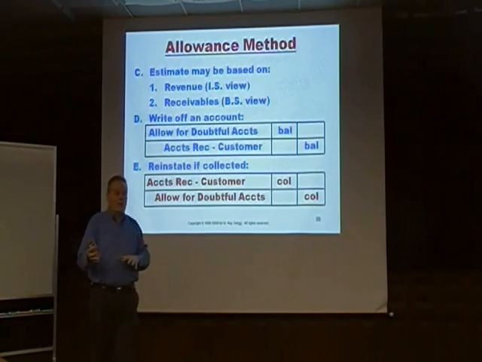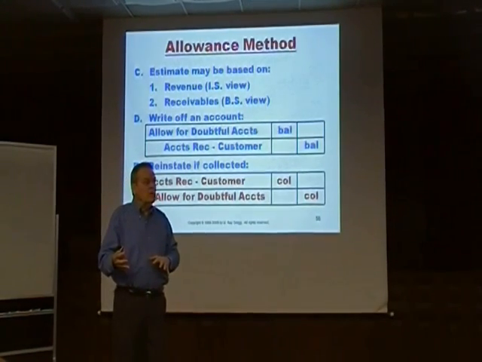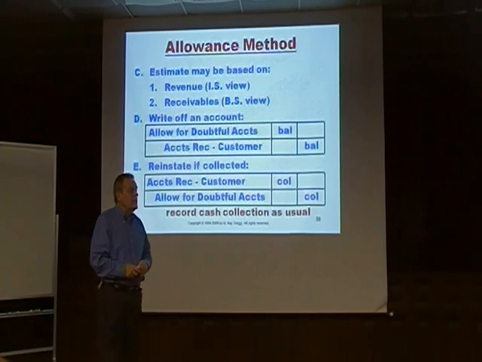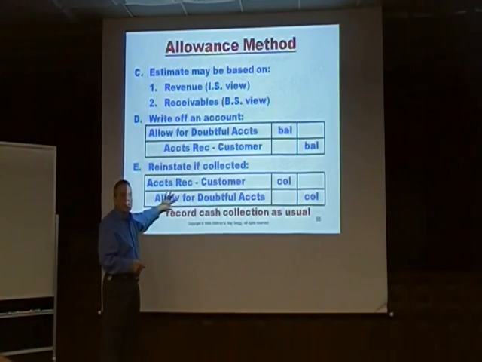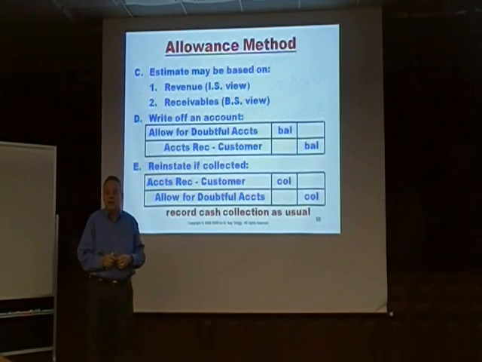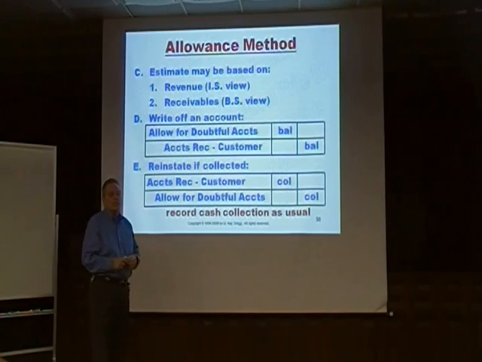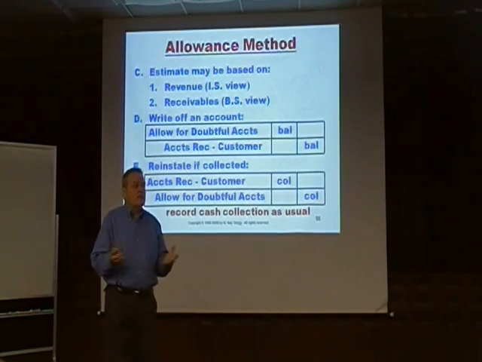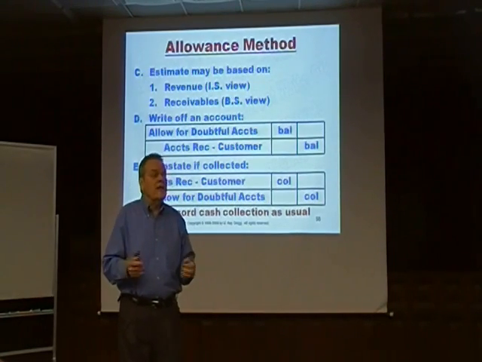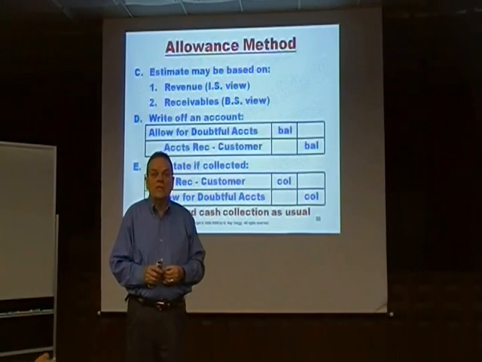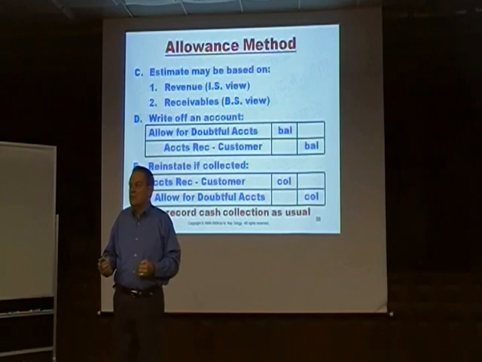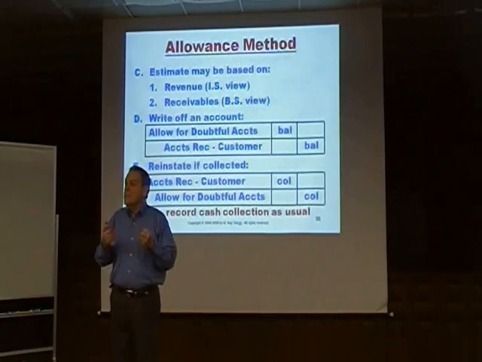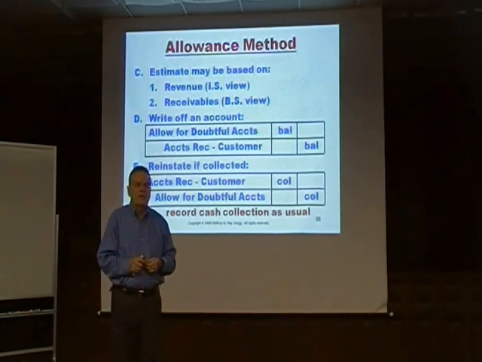You got to get their account back on the books so that you can record the cash collection in the usual way. Put their account back on the books, or at least the portion that they just paid you, the collection. And then record the cash as you normally would in the cash receipts journal, perhaps. You would debit cash and credit accounts receivable. Now that one is probably the simplest thing we're going to do this week. Let's concentrate on the meat and not dwell on this one.